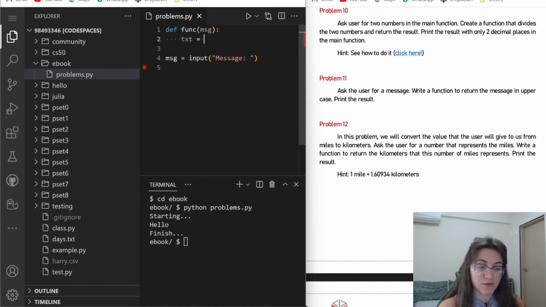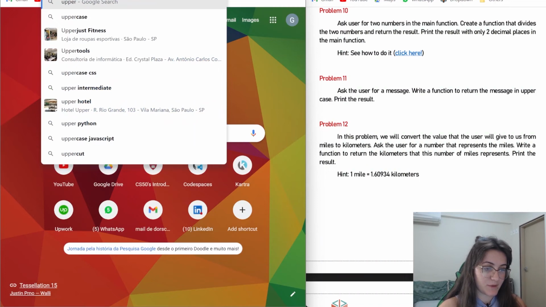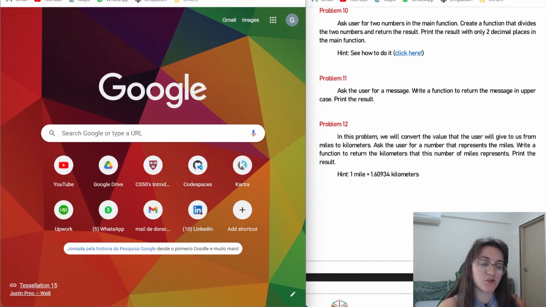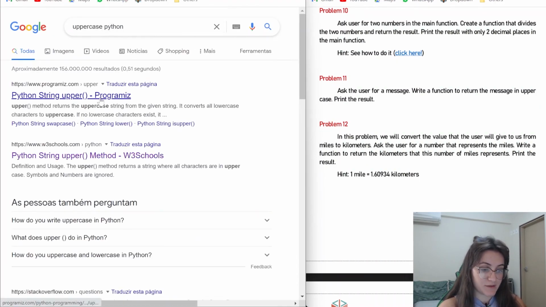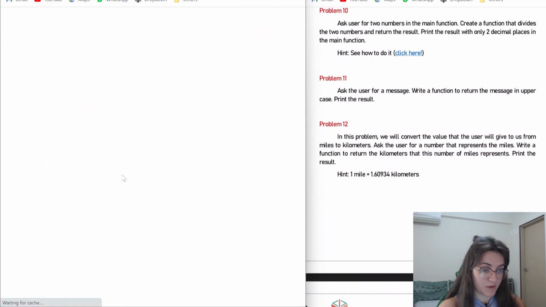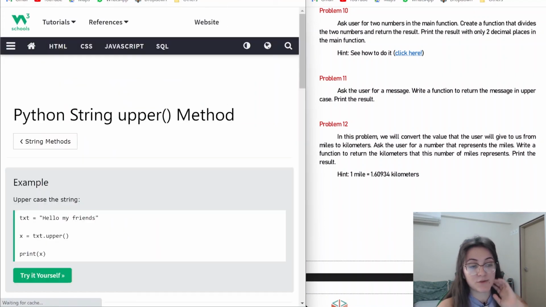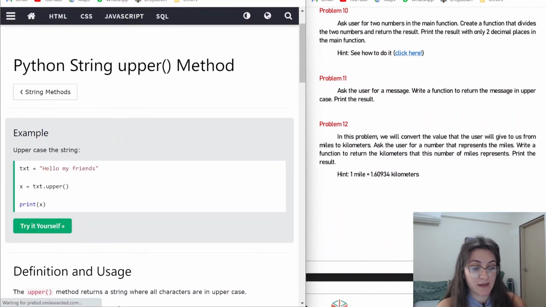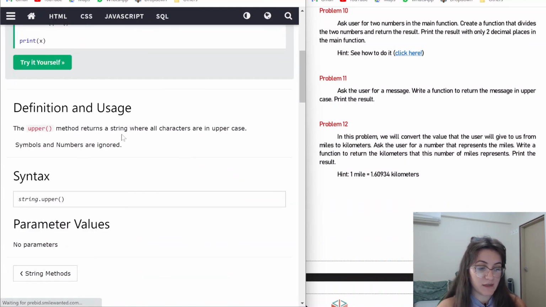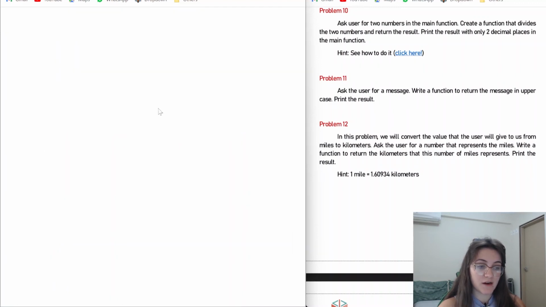So how can we do this? We can use a function that has the name upper in Python. You can search, and we're going to open up W3 Schools. Sorry, I opened the wrong link. W3 Schools is a really good resource, okay? And what the upper method will do: the upper method returns a string where all characters are in uppercase. Symbols and numbers are ignored.